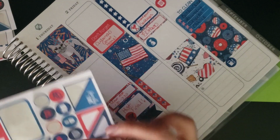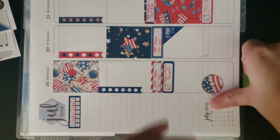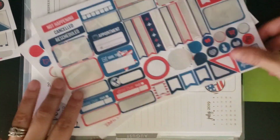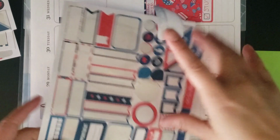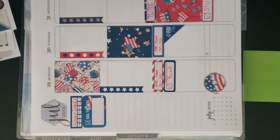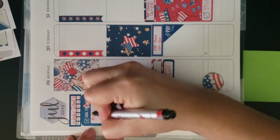I'm really loving this patriotic donut. So I'm going to put that here at the beginning of the week because it's really cute and I want to fill up some space. They don't really have any other stickers I want to use. I think I'm going to do a goal this week right here, on the sidebar to fill up some space, and put mainly the kids' clothes. I still need to do my son's room.